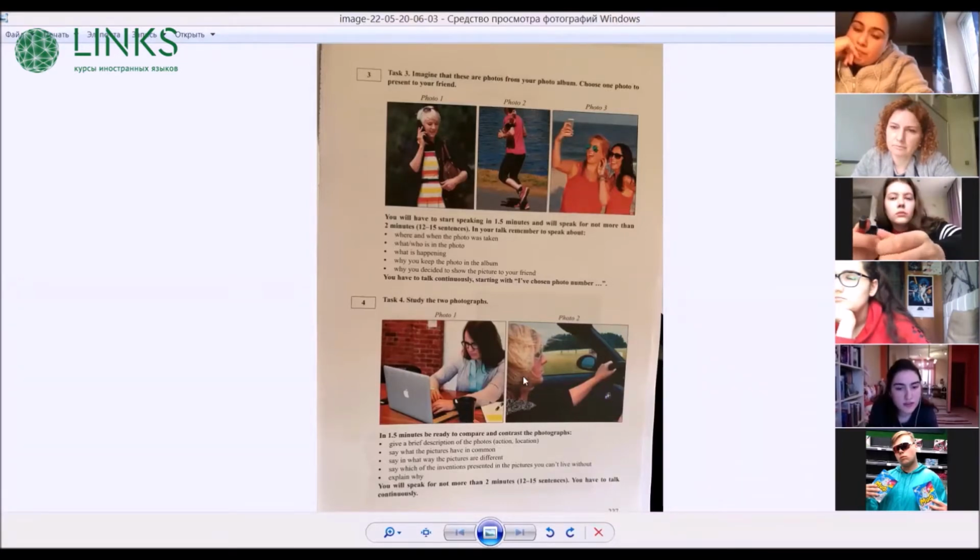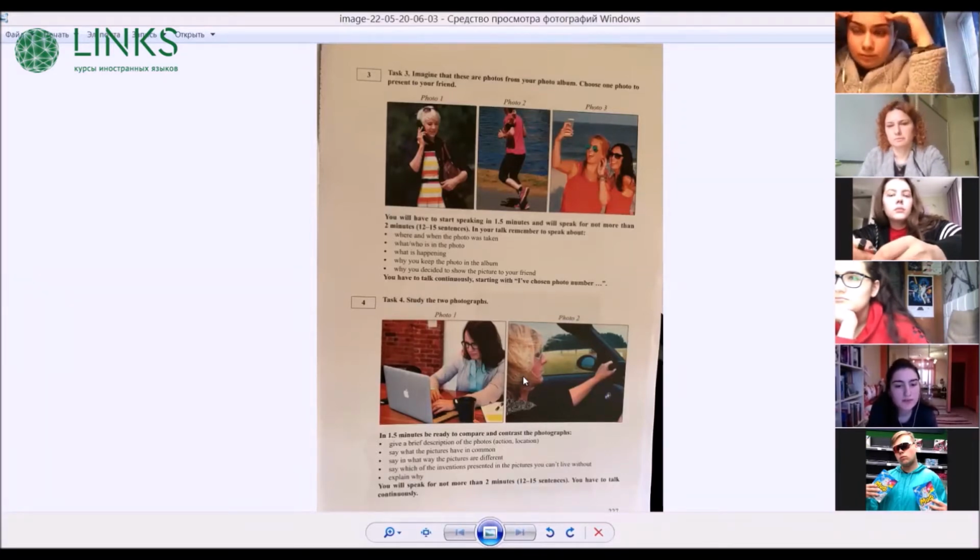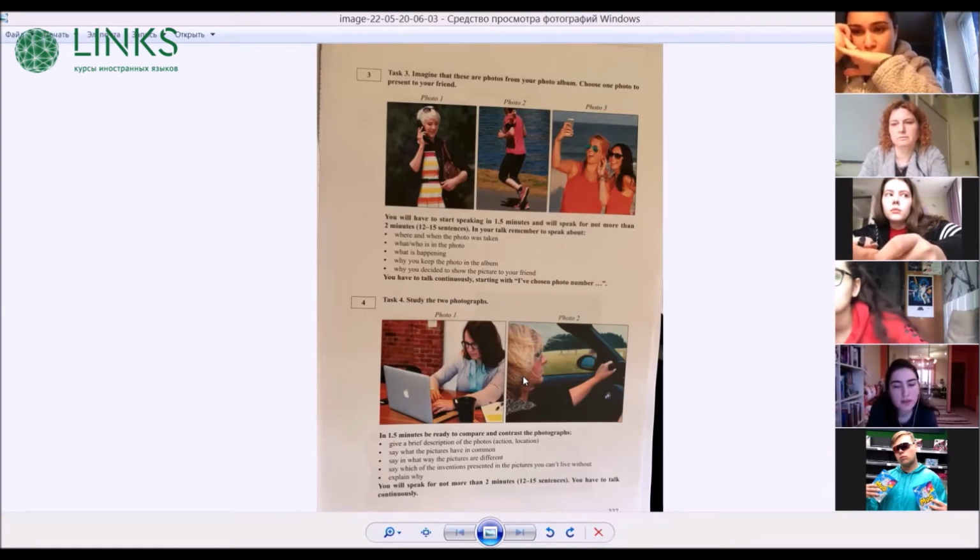Okay, so these two pictures explain what role technology plays in our lives. In the first photo, I can see a woman who is working on her notebook probably, and she is really involved in this activity. Whereas the second picture shows a woman probably in her 50s who is driving a car, and I can see some really beautiful scenery in the background.